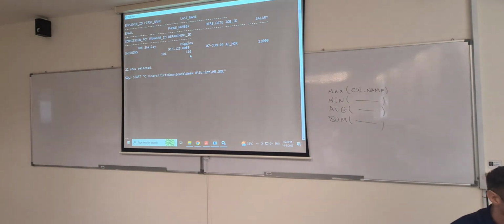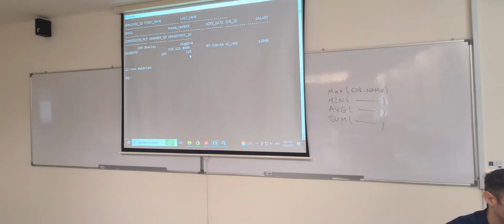So what do we need to write? Select max, then salary, since we are interested to apply it on the salary column. And then we need to provide a label: as maximum. Then min, salary, same as minimum.